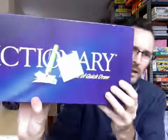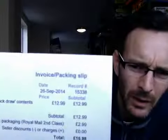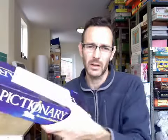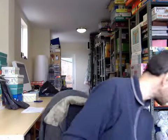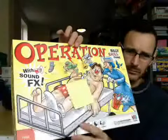A picture — I'm buying and selling these all the time. The contents of this one were brand new and unused, so I asked a little bit more than I normally do — £13 with £2.99 shipping on top. I paid a couple of pounds for it because it's all new inside.